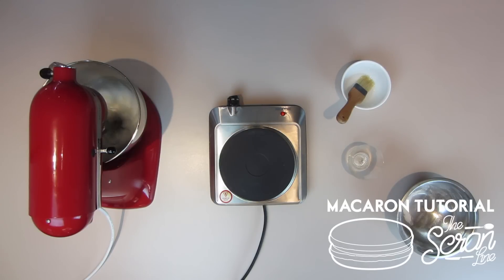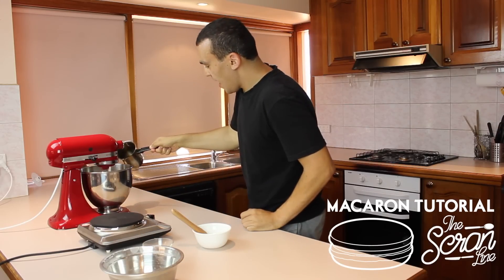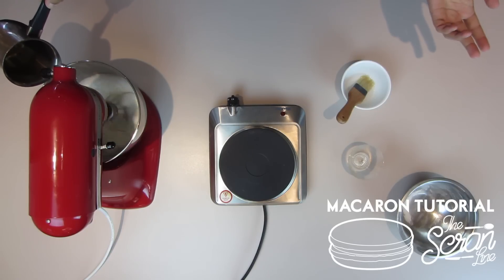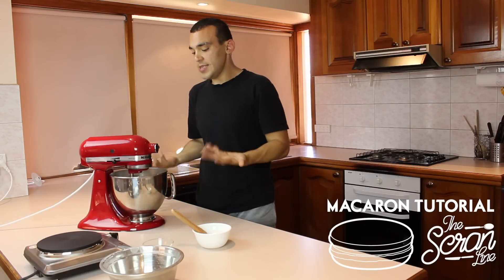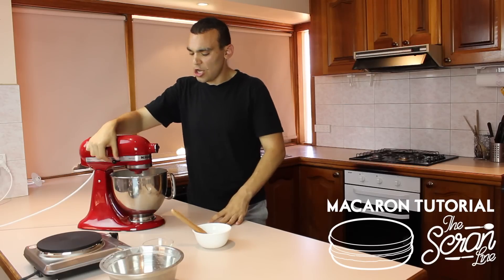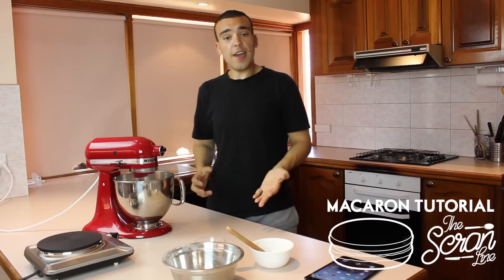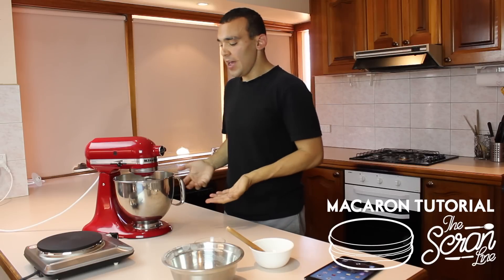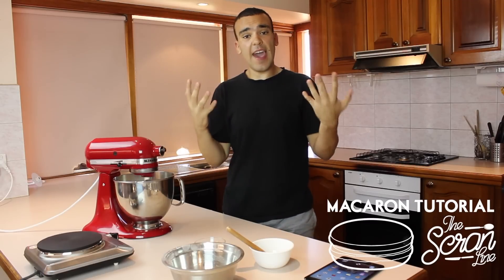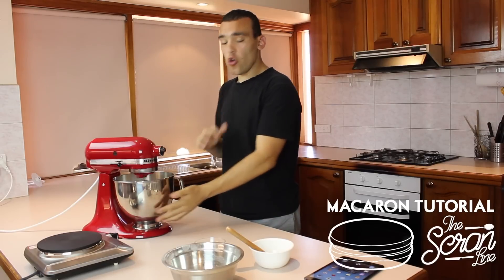We've reached 118 degrees and our egg whites are firming up. We're going to very slowly pour in that syrup. The reason we pour it in very slowly is because we don't want those egg whites to cook — we just want to very slowly introduce that very hot syrup into the egg whites. We can see that the meringue has actually doubled in size. It's still very liquidy — you can see it's at a drip stage. You should be using a metal bowl for this. Whipping it is going to incorporate more air and also let the heat escape, so if you feel the side of the bowl towards the start it will be very hot, and as it cools down you know it's getting closer to being ready.